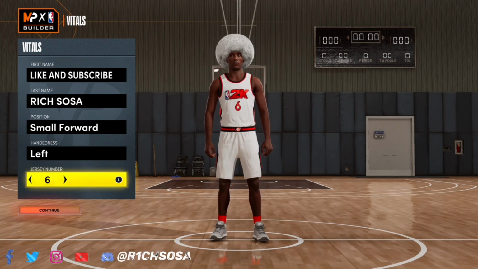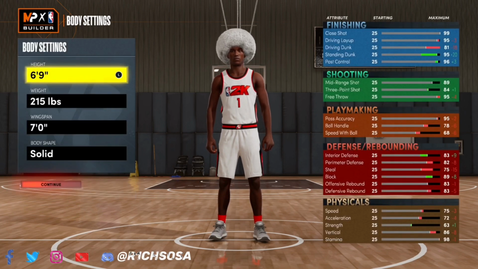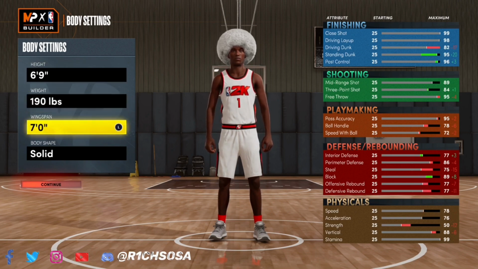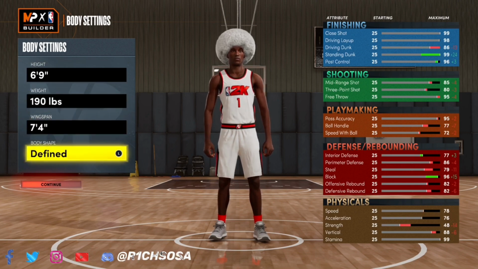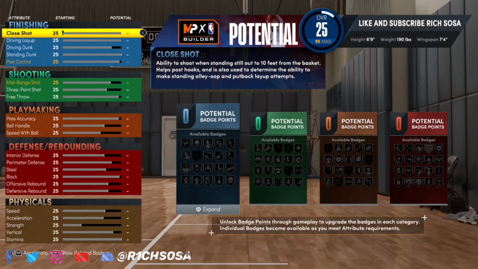Now, once we go ahead and get into the breakdown of the height, weight, and wingspan, go with the height of 6'9". As for the weight, we want to be the fastest possible, so I'm going to go with 190 and a wingspan of 7'4". Body shape, it really does not matter. I'm going to go with build, and now let's go ahead and get into the breakdown of this build.